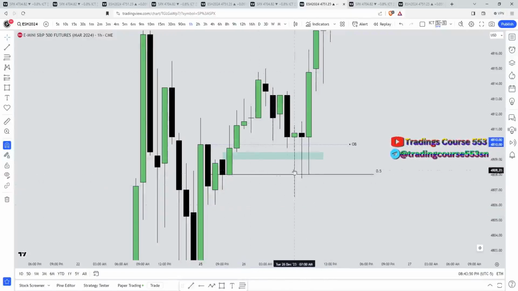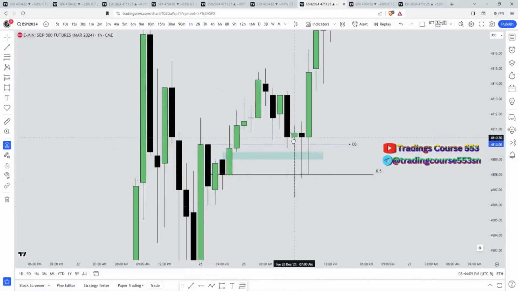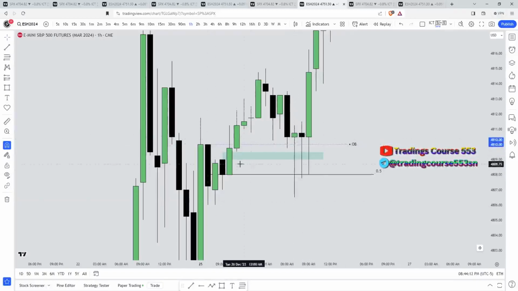Price returns back lower. ICT talks about wicks do the damage, bodies tell the story. So wicks, they did damage here. They took out some of the stops right in here, but it didn't take out that low, the order block. Wicks do the damage, bodies tell the story. How do the bodies tell the story? Well, it's showing that bodies are not willing to go beneath this opening price and beneath this fair value gap. And it did that twice.